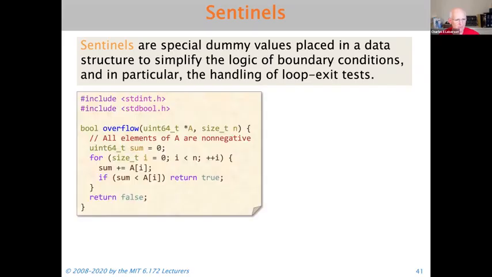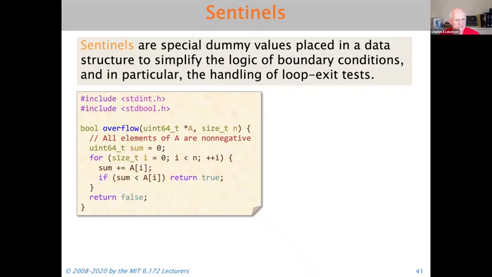Here's an example. We're adding up the elements of an array and storing them into a sum, and we're going to detect whether or not that sum overflows. Normally, if the elements are non-negative and I add one in, I should get a sum that is strictly bigger than the thing I added in. But we actually deal with finite size integers, in this case 2 to the 64th.